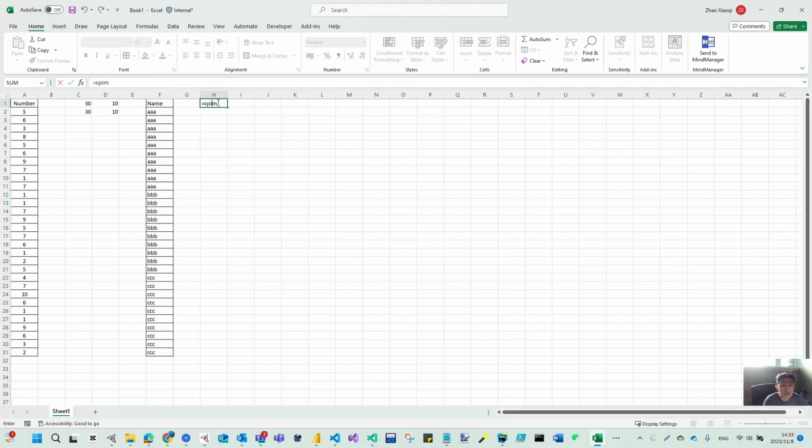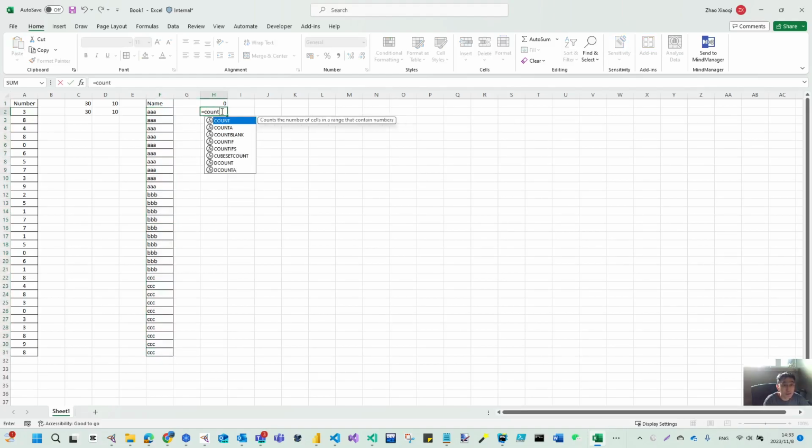So COUNT is this one. You get 0 because COUNT only counts numeric values. Here it is a string, so you cannot get a count.